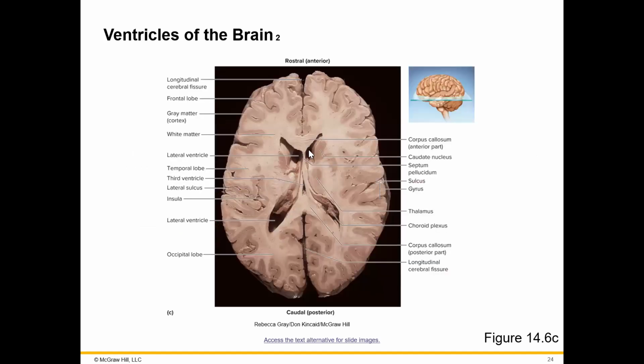That's an excellent model. So now we see all these ventricles. One, two. So these are your lateral ventricles. In the middle is your third ventricle, the interventricular foramen. That is how the cerebrospinal fluid is flushed down from the lateral ventricles into the third ventricle, and from the third ventricle into the fourth ventricle, you have your cerebral aqueduct.